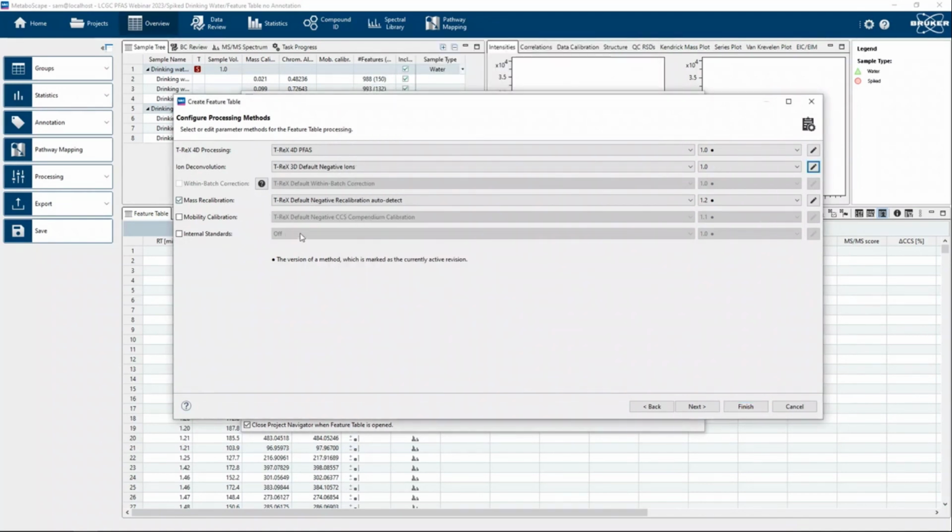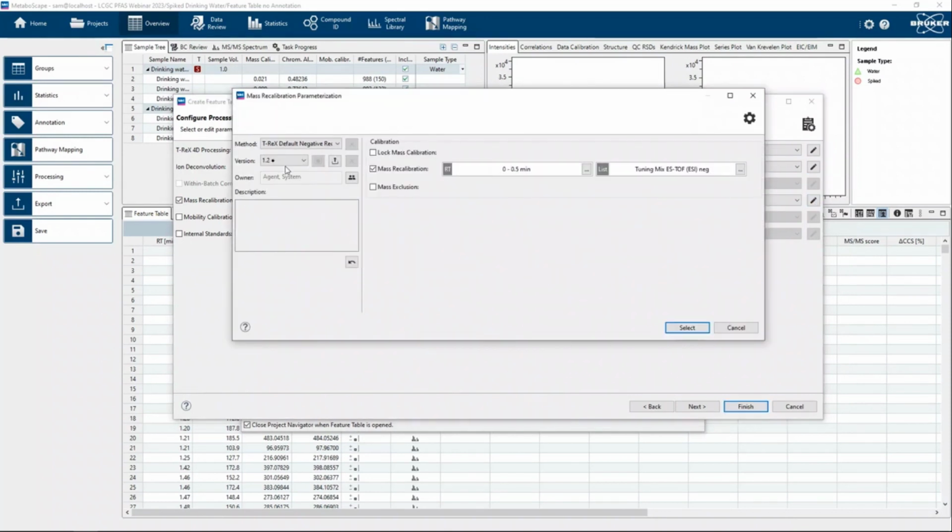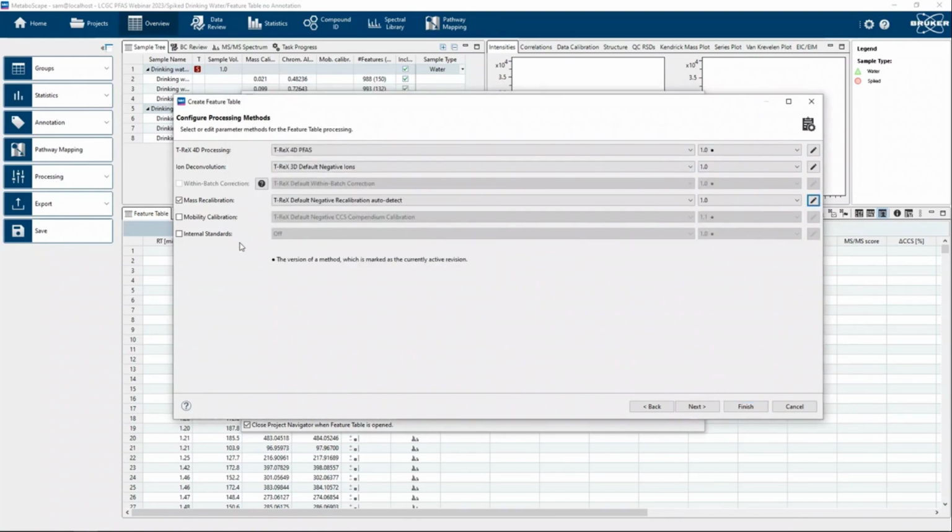And then the last step in here is going to be our automatic recalibration. In this case, we're going to automatically recalibrate every sample for mass. The reason we're going to do this is because we want the most accurate mass data possible for every single individual sample. The way that we run our data here at Bruker is that every single sample will have a loop injection of calibrant at the beginning, and we want the software to automatically pick up that retention time segment of calibrant and automatically mass calibrate our data. This can also be done for mobility calibration as well if you have ion mobility calibrants in that initial segment.